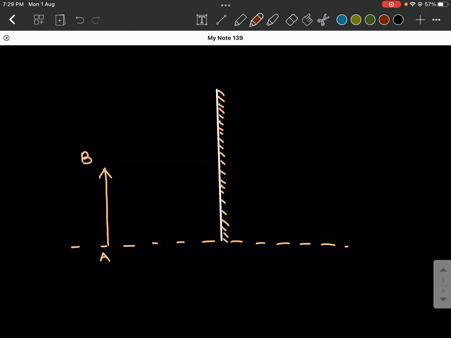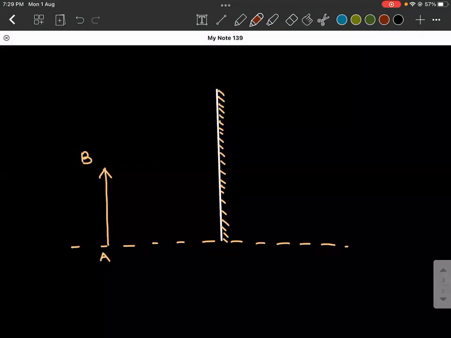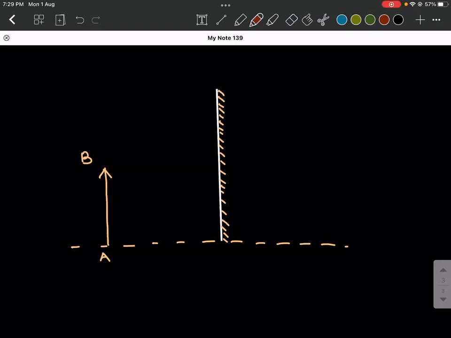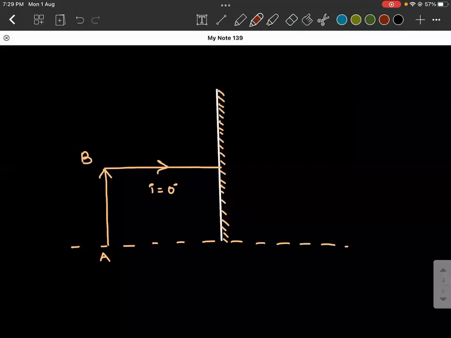So if I take this as AB, let's say you're standing in front of it. Now what can happen is you can have two reflected rays, based on which you can locate the position of the image. So how should I take the two rays? If I take one perpendicular to the reflecting surface, what is the angle of incidence here? It is 0 degrees. Most common mistake made is they take it as 90, which is wrong.